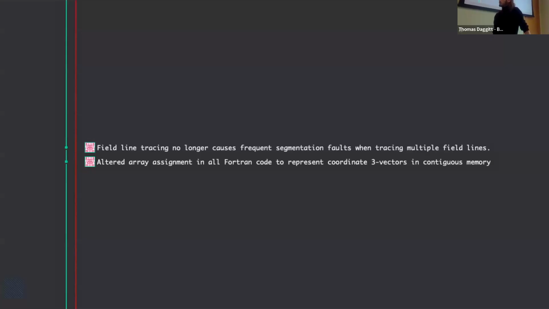Yeah, and it wasn't without issue. Segmentation faults were a new thing for me. I hadn't really used Fortran enough to come across them before. And you don't really get much information on segmentation faults. You just know that things have gone wrong. And actually, at this point, I was introduced to Valgrind and GDB by someone else in the space weather community. I still haven't really got to grips with Valgrind, but GDB is very good.